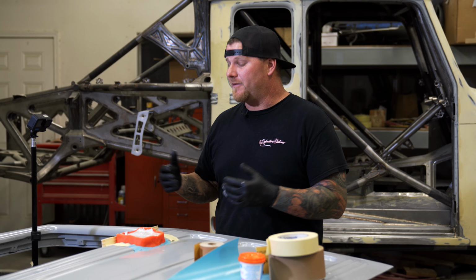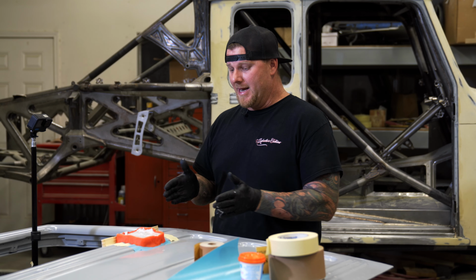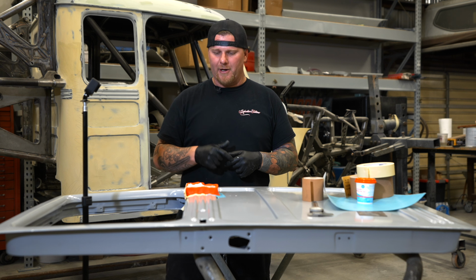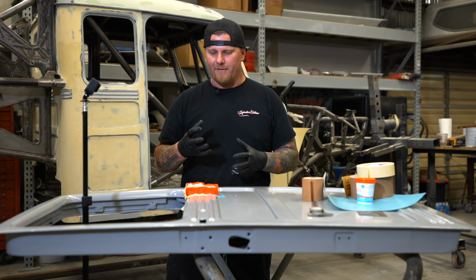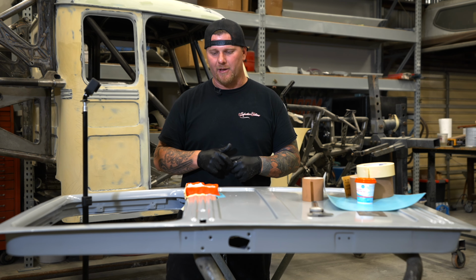Use whatever you have. If you have glazing putty, just mix up a whole bunch of glazing putty. The problem is it'll probably run off your board when you're mixing up that much. I was actually hoping for a little bit runnier of the filler, so I could have added a little bit more honey to this particular mold.